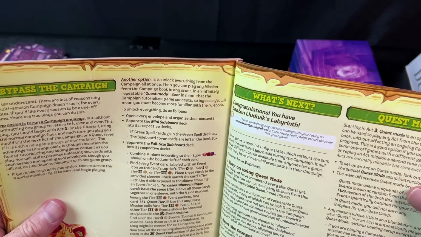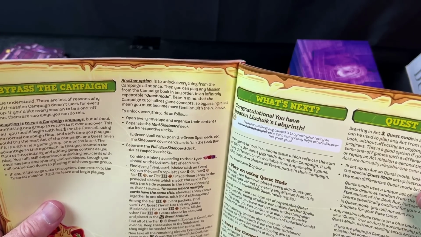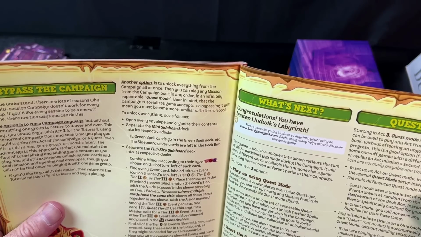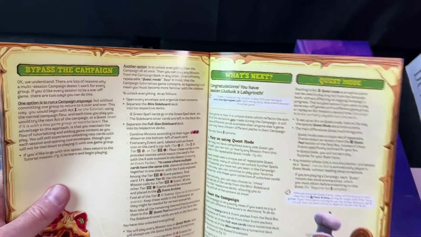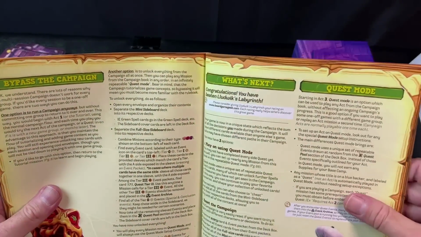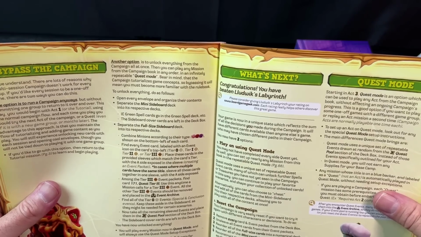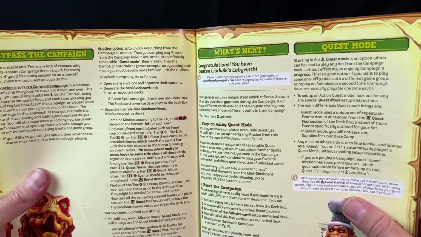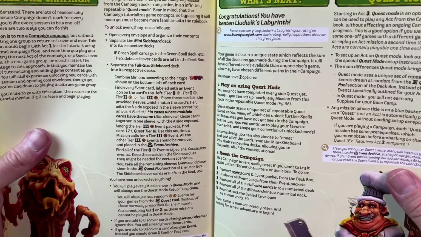Then you can play any mission from the campaign book in any order in an infinitely repeatable quest mode. Bear in mind that the campaign tutorializes game concepts, so bypassing it will mean you must become more familiar with the rulebook. But that makes it sound like all of the rules you need will be in the rulebook. Open every envelope and organize their contents. Separate the mini board side deck. Yes, okay. I'm pretty sure that that's how I'm going to play. You will play every mission now in quest mode and will always use the quest mode setup exceptions.